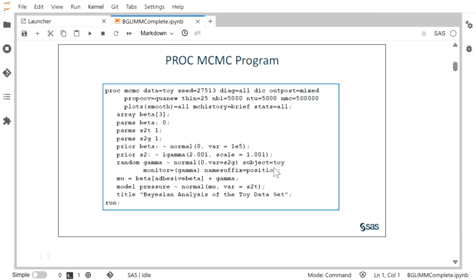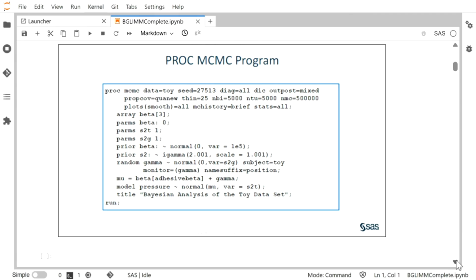Here's that little subject by toy. How does SAS know when you go from one random effect to another random effect? You switch toys. And then the rest of this is telling SAS who the parameters in the problem are and what their priors are. The rest of that is core elements that we need for the Bayesian analysis. But if you look at that, you might sit there and go, I don't know if I really want to write all that. So the question becomes, would you like to see how it looks in BGLIMM?